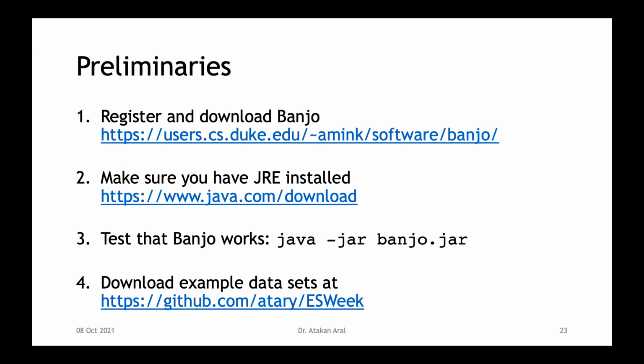One thing you need is, of course, the Banjo tool. It is from the website of Duke University, and you have to register or fill in a form, basically, to declare that you are downloading it for non-commercial purposes. And yeah, then they will send a link to your email address and you can download it.